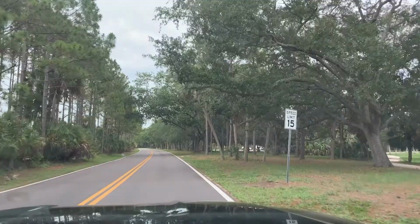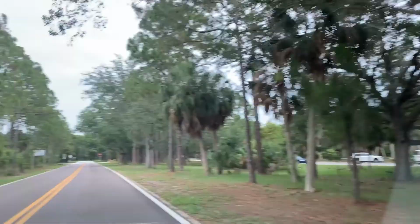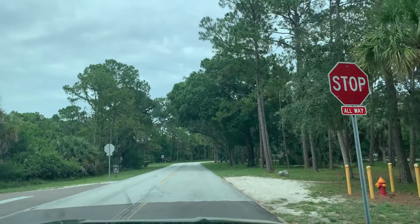Yeah. Parking. I don't know if it costs to park over there. I feel like this little thing is for the whole day, so we would be good. Yeah, I don't know that you have to pay. Don't take my word for it. I'm not sure. I think the sign right back there said pay to park or whatever.